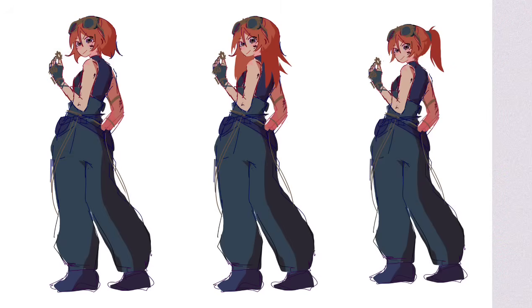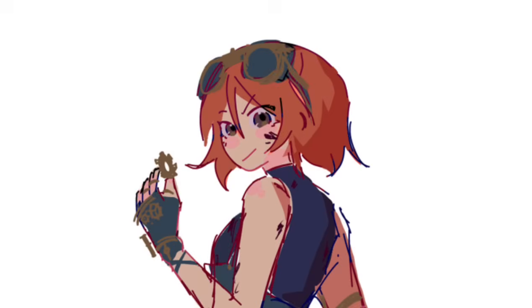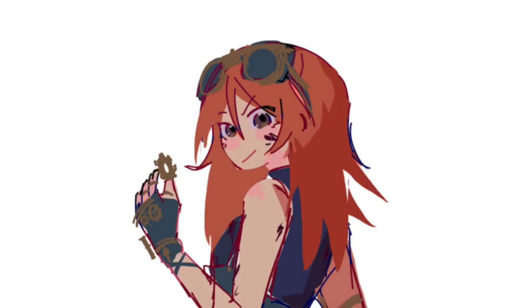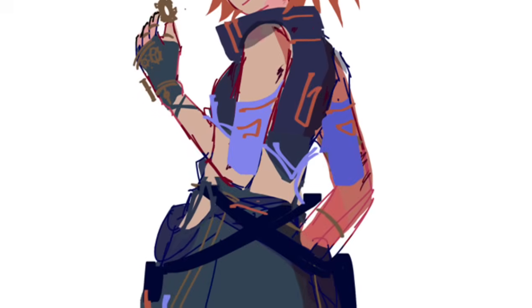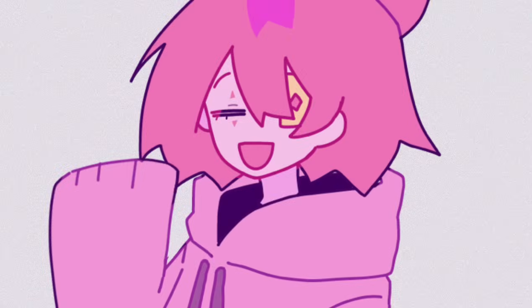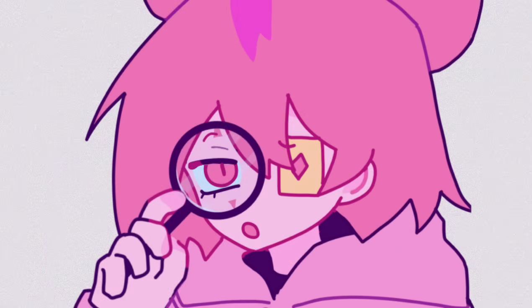For example, I went through different iterations with Althea. Before, she didn't have short hair like this. She had a ponytail and long hair. And she was initially supposed to be in a cyberpunk setting with all this tech wear type clothing and large jackets. And heck, she used to be a guy version until I gender bent her. And there's literally no limit to how far you can take your designs. It's literally just up to you.